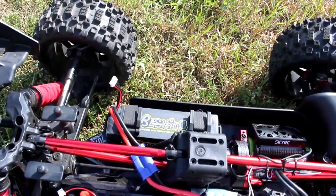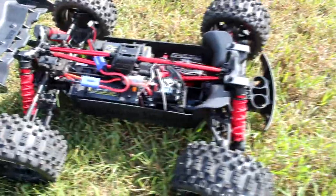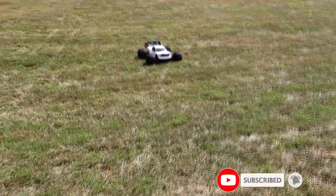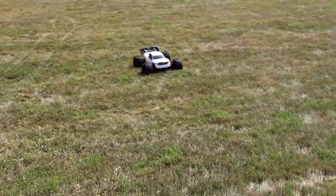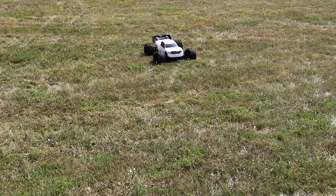11,000 milliamp 100C 4S batteries from Gen Ace. I don't know if you see it right here. And let's take this guy for a rip and see how it is. We're just trying to dial this one down a bit.